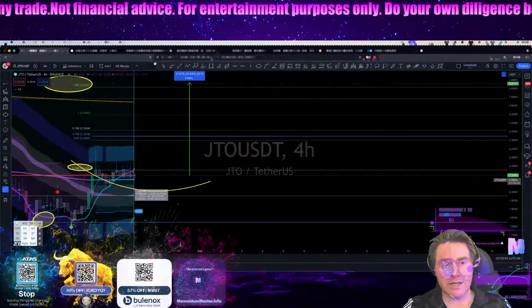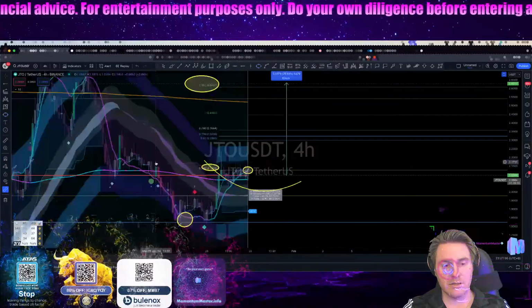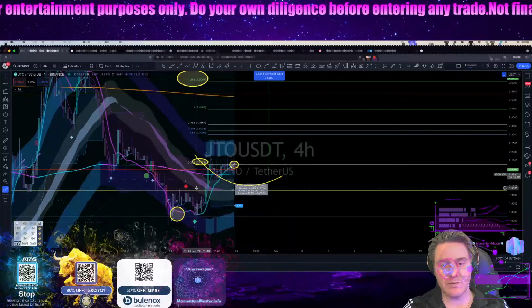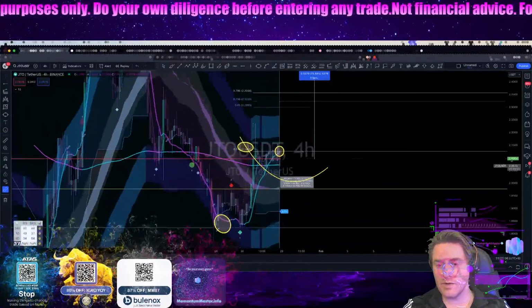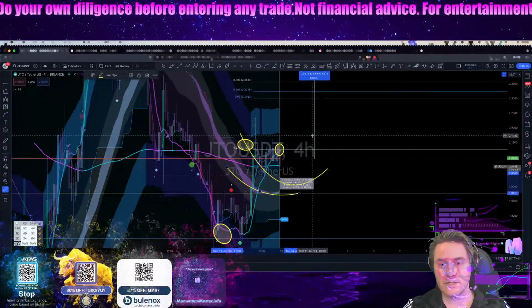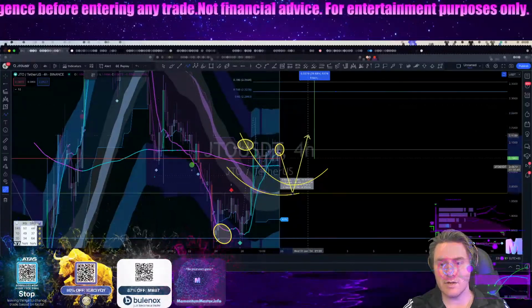So you got a cross down event of the 4 hour, and it's just connected at the hip to Bitcoin right now. So it could come down and kiss this cloud on the 4 hour time frame. The 4 hour time frame cloud is here. So you could be doing like Bitcoin coming down and then you go up.